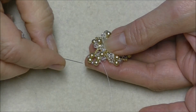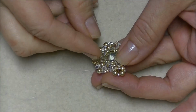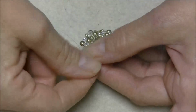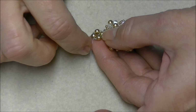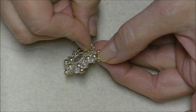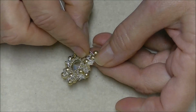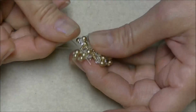Now I'm going to sew back through this entire unit to secure it. So I'm going to turn it over just so I can see my beads a little bit better and have it more accessible to my right hand. And I'm just going to sew through all the 15-0s again and all the 4mm rounds all the way around, until I am coming out of just the attaching drook. I don't want to go through the 15-0 on the other side. Just like this. Then I'm going to turn it back over.